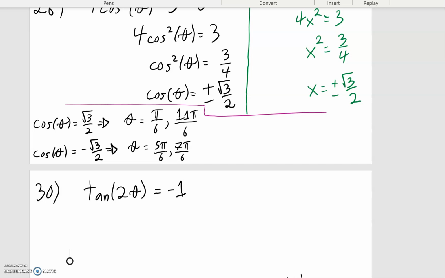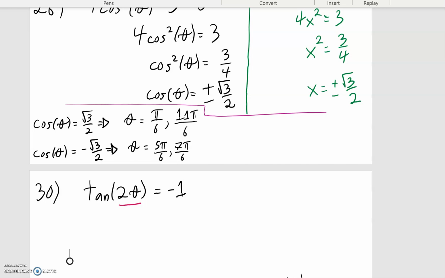Let's take a look at this next problem, number 30. Tangent of 2 times theta is equal to -1. Now that looks strange, right? With all the other problems, it was just theta inside the trig function, but this is 2 times theta. You see this thing here that I underlined in the hot pink? I want you to treat that like one gigantic variable. You have tangent of a variable equals -1. The trig function is already isolated in this problem.